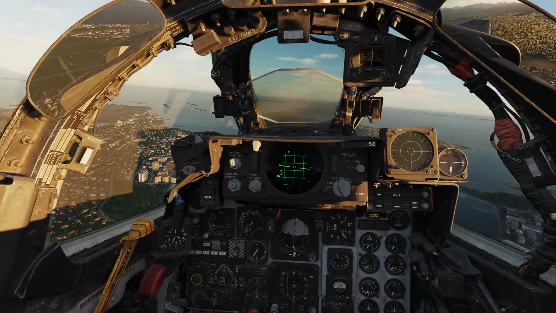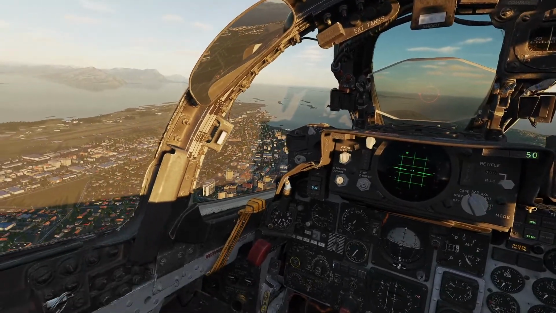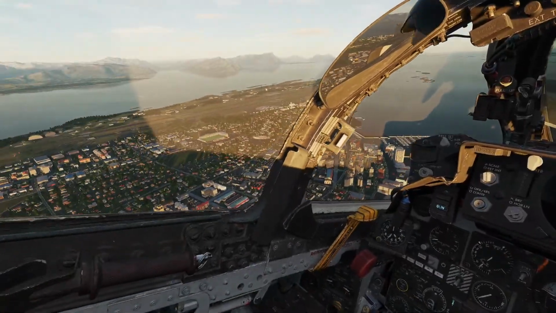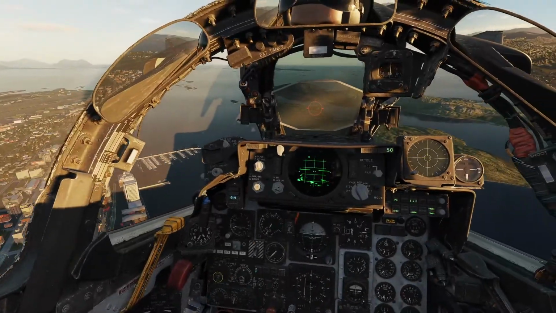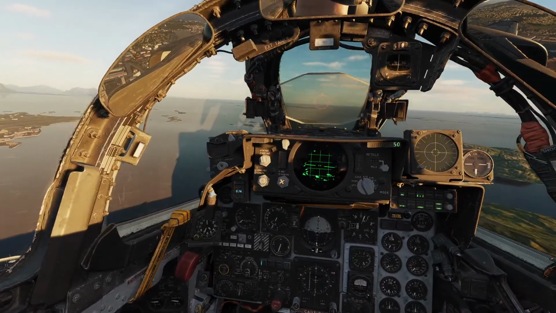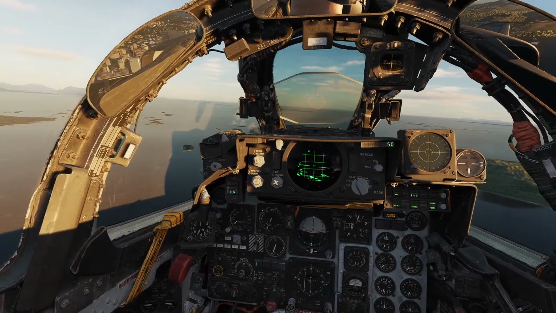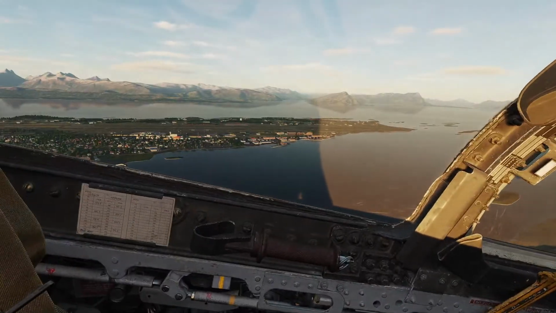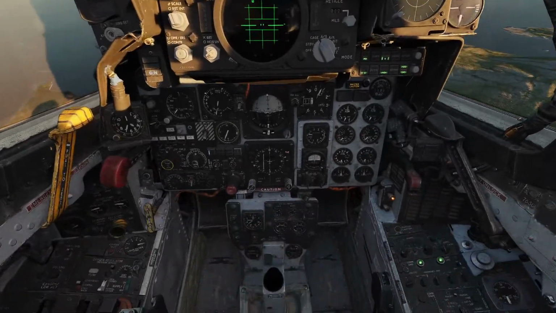So I'm going to try just putting the altitude hold here. Is it working? Let's trim the plane first. There we go. So that seems like it's working.